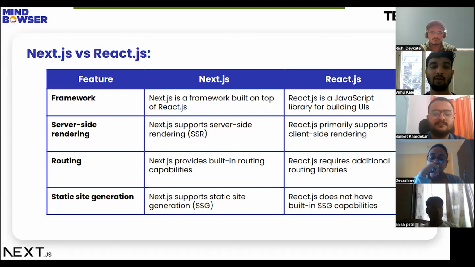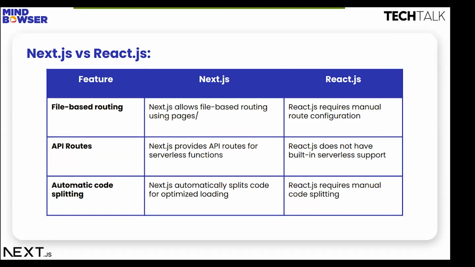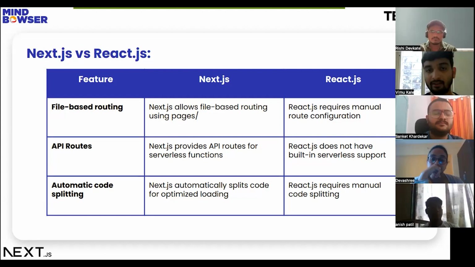Static site generation comes out of the box in Next.js, and for React.js we don't have any such inbuilt capabilities. File-based routing, as I mentioned, lets us create multiple routes. We can have single-level routing, nested routing, dynamic routing, and all combinations of those. Sanket will demonstrate nested and dynamic routing, where there is a convention fixed by Next.js and we have to follow naming conventions while naming the files, such as double square brackets and destructured params, where we have to create dynamic routes, etc.